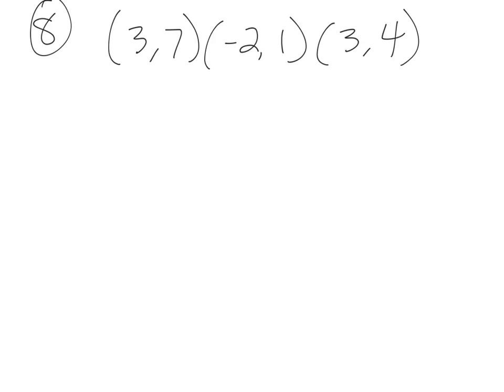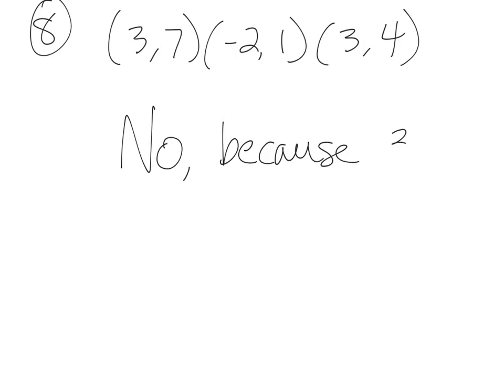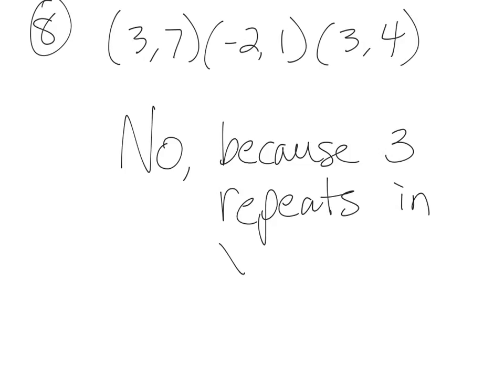All right, same directions here. Determine if each relation is a function. And the answer to this would be no, because if you look in your x values, the 3 repeats in the x value. So that would be why it's a no, because you have to have a unique input for every output. Every input has to be unique.